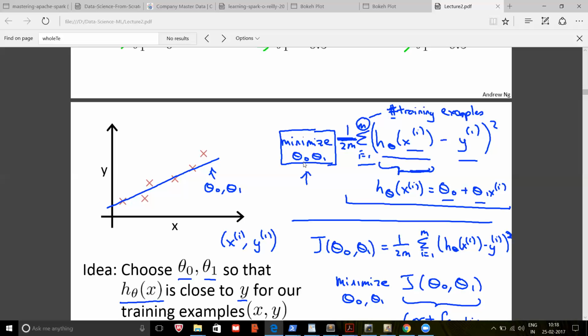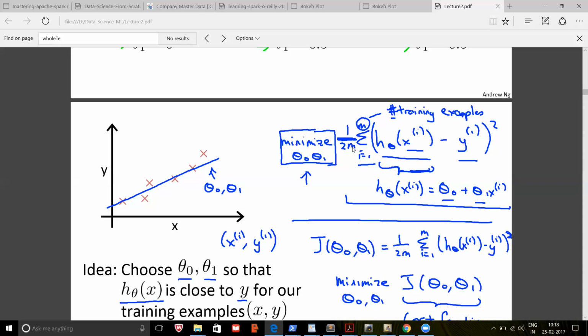You are squaring it up and summing all of them for a particular line. After that, we divide by m. 1 by m means it is the mean now.